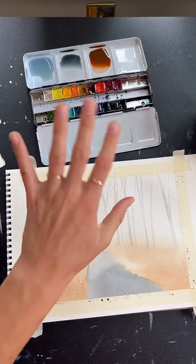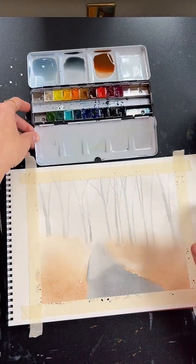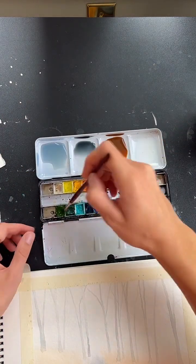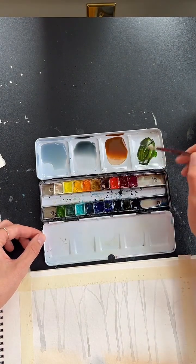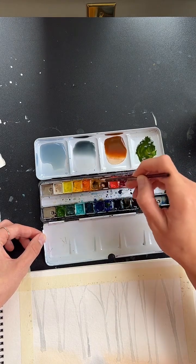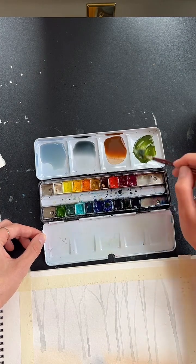So use the same color that we were using for the foreground, for the first layer, I should say. And then let's mix a little bit of an earthy green as well. So I'm going to do green and brown mixed together. And maybe, yeah, I think that's good. Maybe a little yellow ochre. So green, brown, and a little bit of yellow ochre. Make this nice earthy green, water it down.